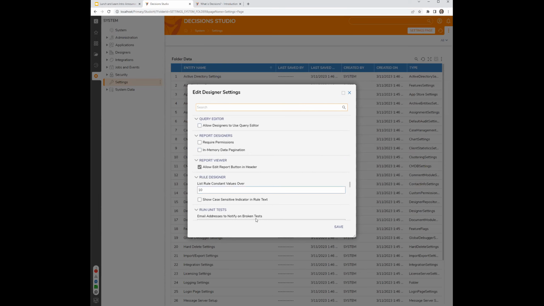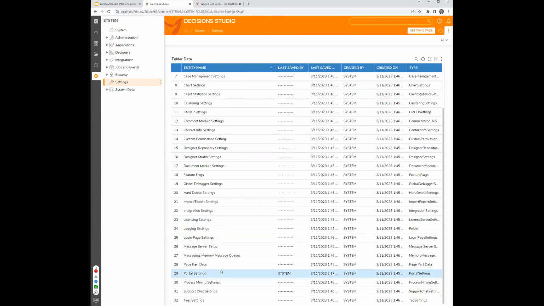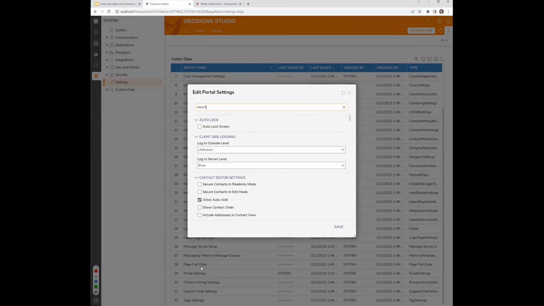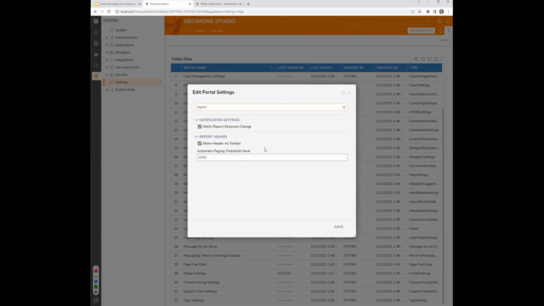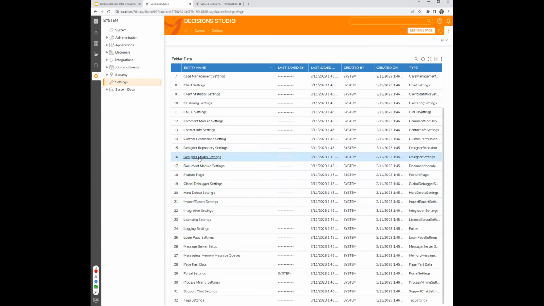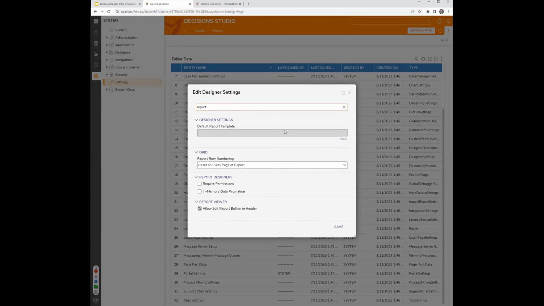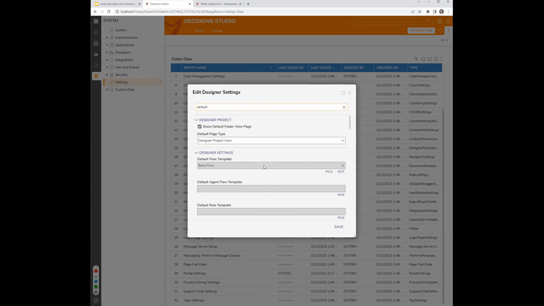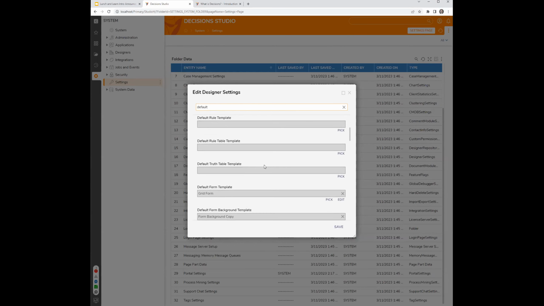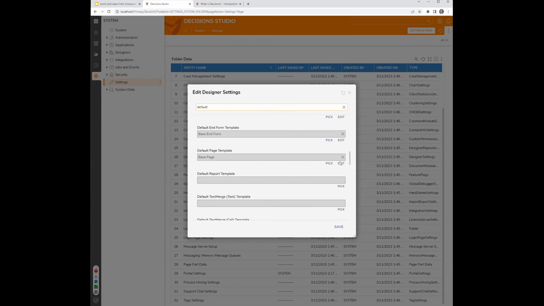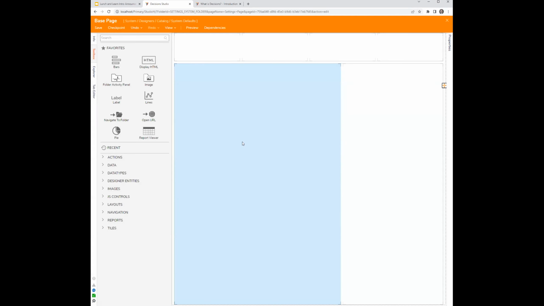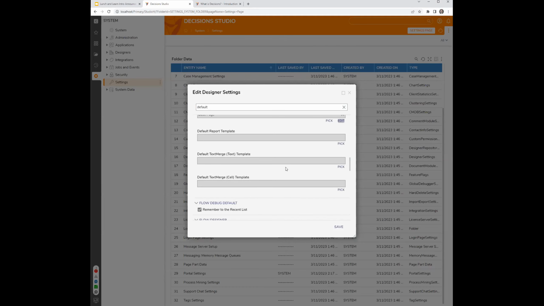Is there a report meta setting for that? Report headers. Go header as a toolbar. Okay. Default page, default project view, flow, agent, rule, truth table, form, background data repeater, simple form, inform, default page, template, base page.